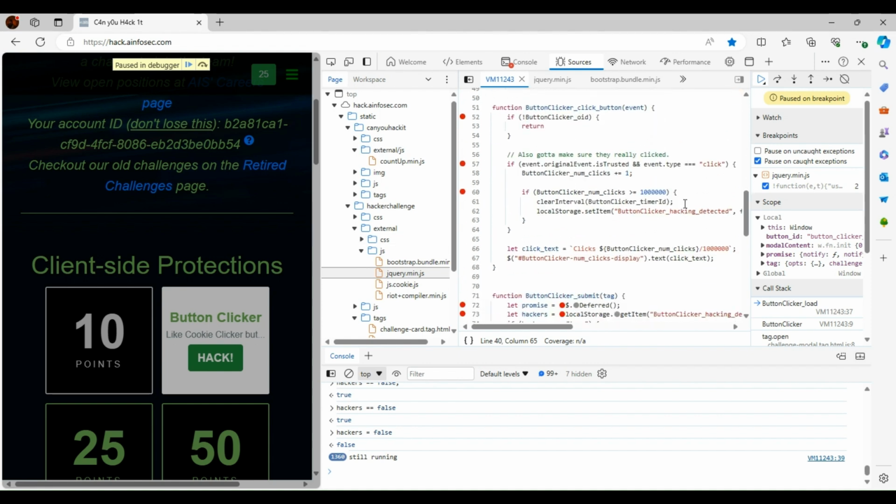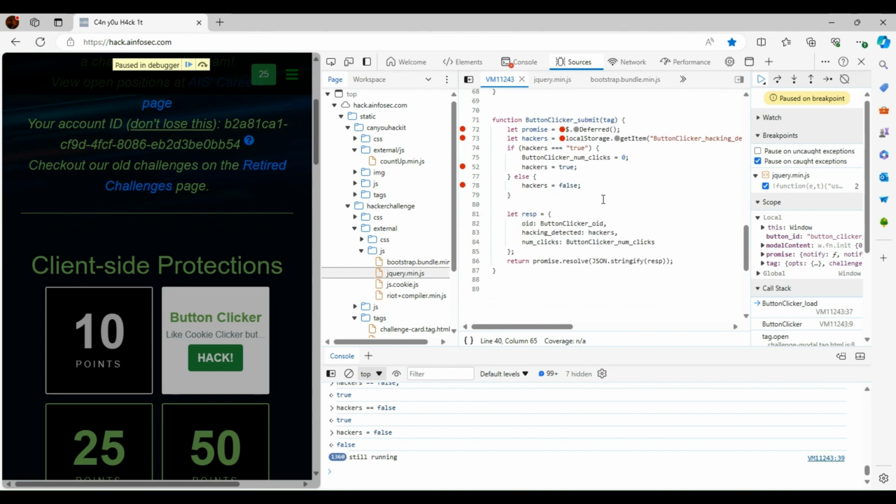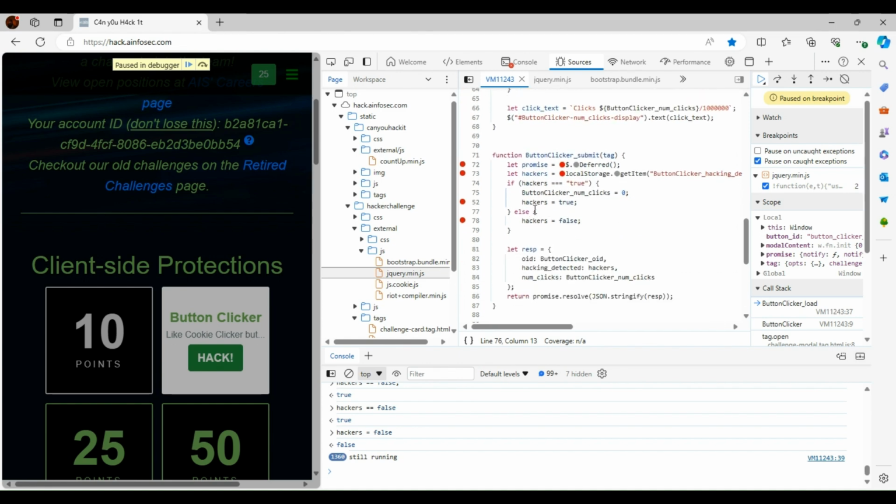You got to change variables. So if we go back to our programming, here's a little clue right here: hackers equals true. Look, pause the video, look at that. I'm going to give you a little clue of that, right? I don't want to give you the answer straight up, but this is close to it.